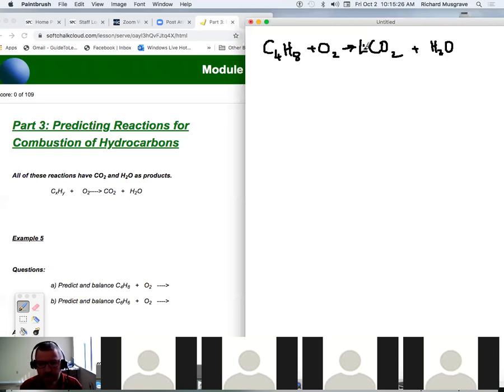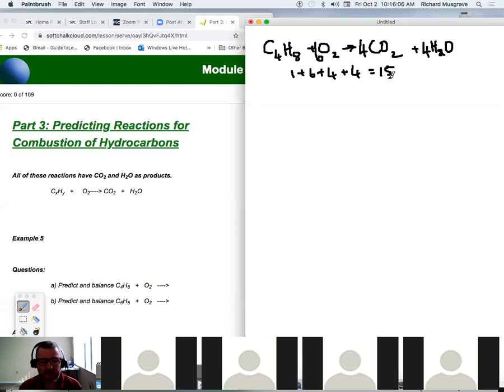Now to balance this, we balance the carbons first by putting a 4 out the front. Then we balance the hydrogens, and I'll do that by putting a 4 out the front. That gives me the 8 that I need here. So that's a 2 there. The next thing, this is the hardest part, is balancing the oxygens, because on this side I've got 8 and 4 is 12, which means I need a 6 in front of here to balance that. And that would give me 12 on this side as well. So that one's not too bad. If I wanted to do the sum of coefficients, it'd be 1 plus 6 plus 4 plus 4, which would be 15.